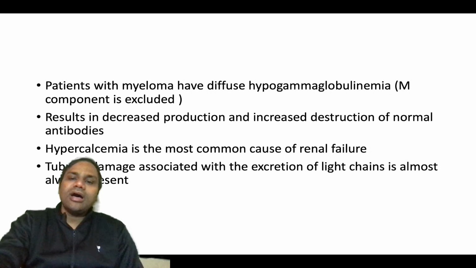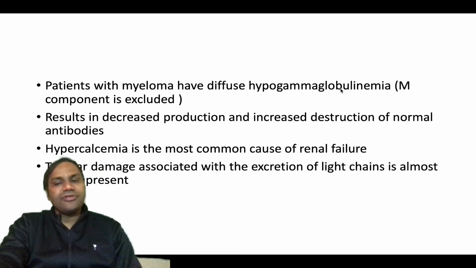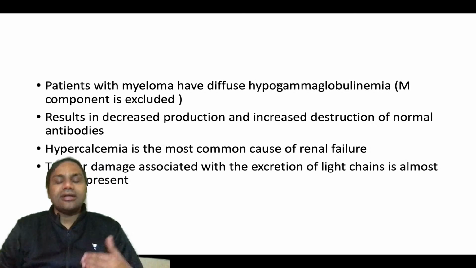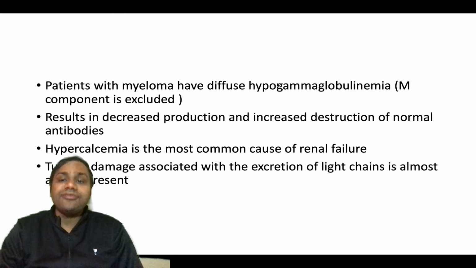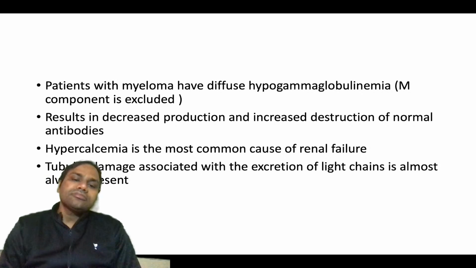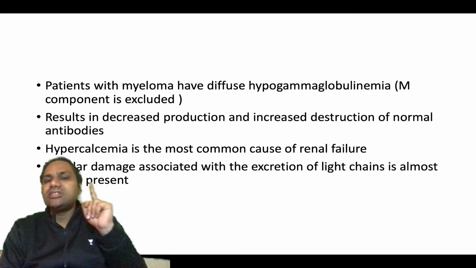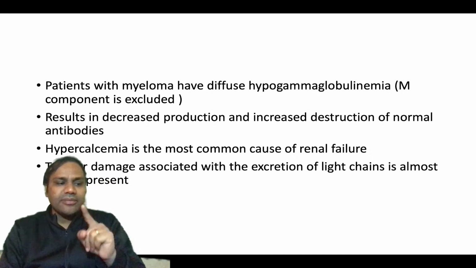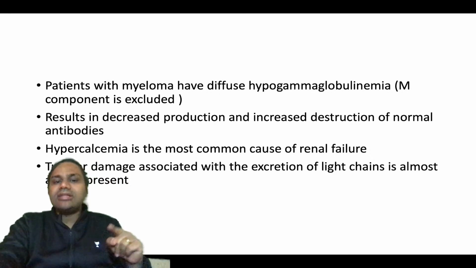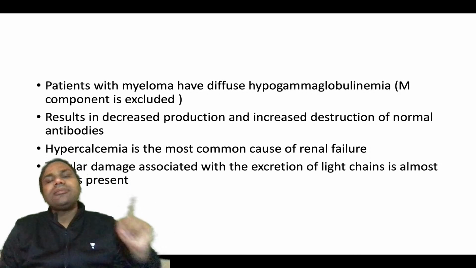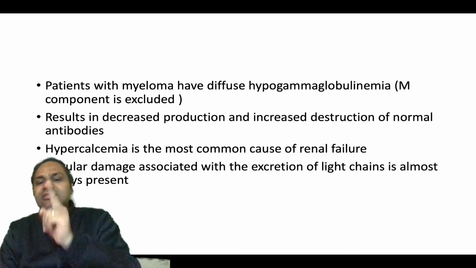A patient with myeloma will have diffuse hypogammaglobulinemia. I already explained this. This will result in increased destruction of normal antibodies, and because of this there are chances of a high infection rate in multiple myeloma. Bone pain is the most common clinical symptom presented in multiple myeloma. Another thing to remember is that hypercalcemia is the most common cause of renal failure. So renal failure is caused most commonly because of hypercalcemia.